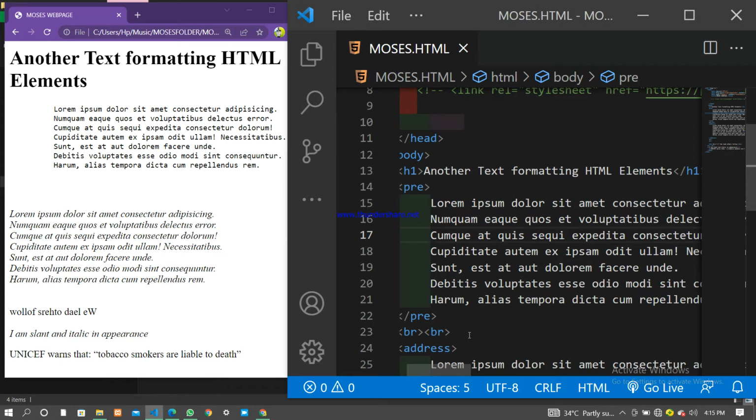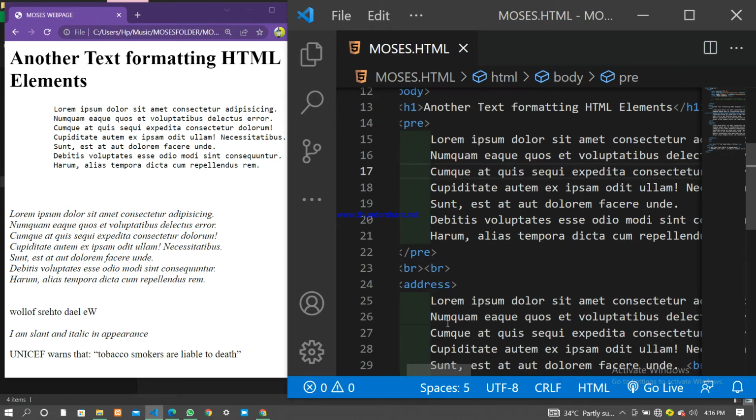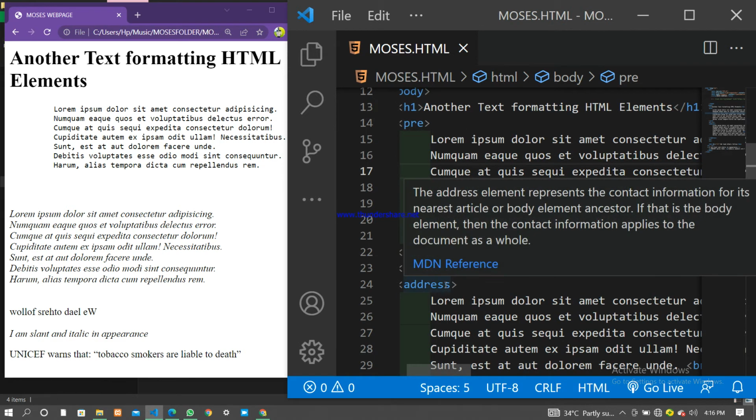That is the work of BR, and I used two here. That is the reason why you can see the space here. So that is the importance of using the break tag. In our upcoming topic, CSS, we call this line height.